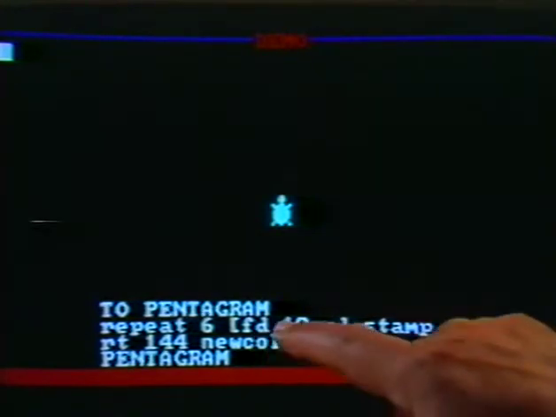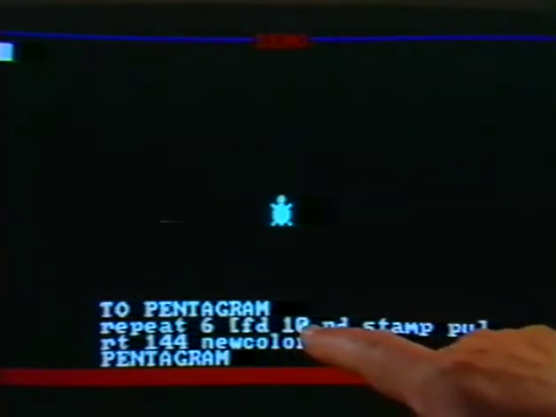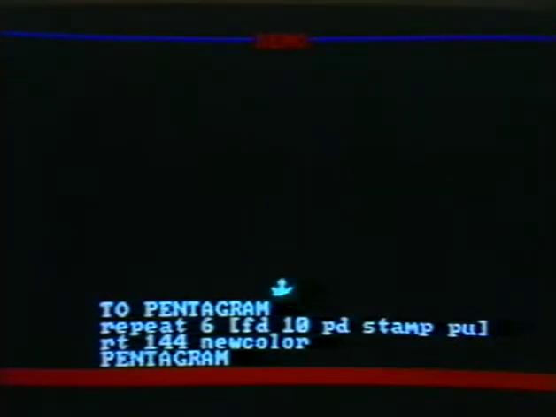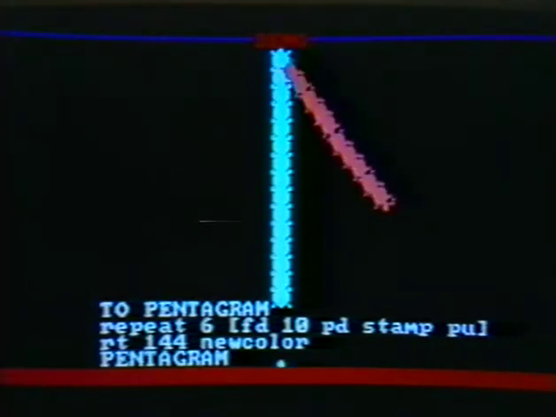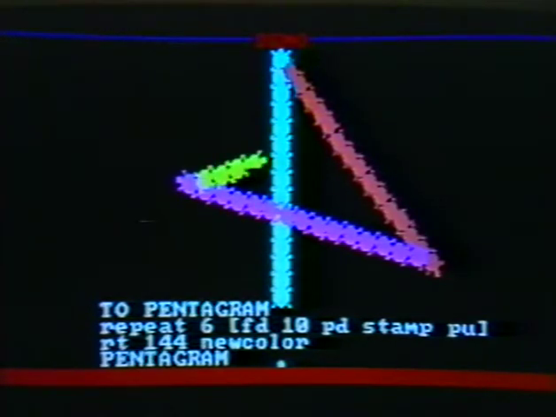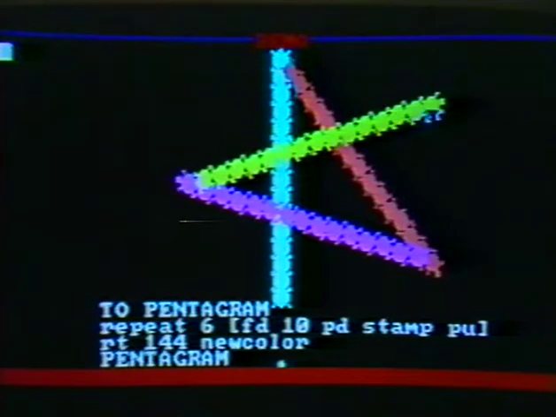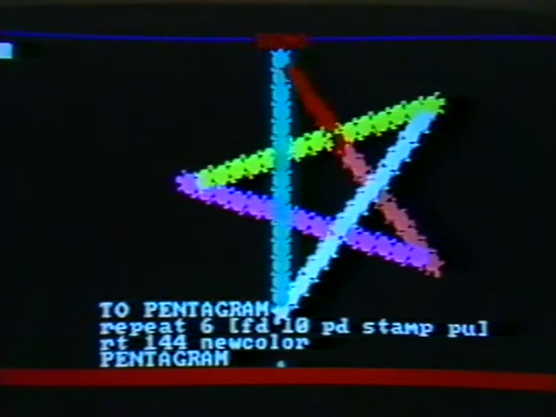By reducing the size of the step, I'm going to get another effect. Watch it. The turtles are now so close that you don't see distinct turtle shapes. So stamp is used as a means for getting a kind of abstract graphics effect. These thick lines. By allowing it to stamp its shape, LOGOWRITER gives the turtle a lot more graphics power.